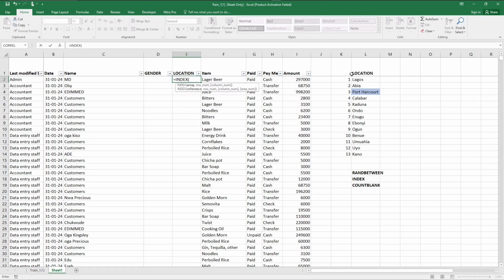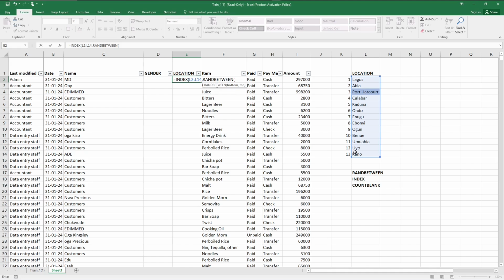The array is the location that we are looking at, so I've selected the array. I do a comma. Now the row number. Instead of the row number this time around, I will introduce the RANDBETWEEN. Now I'm making use of RANDBETWEEN.